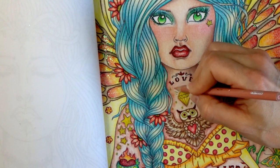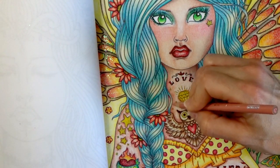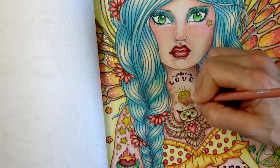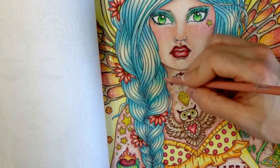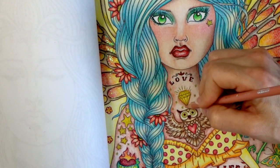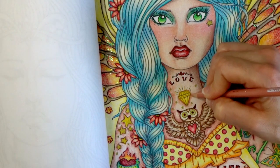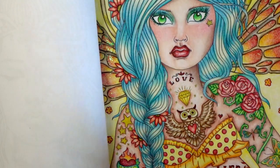over her neck area. And so all of that is going to have to, or you should have a lot more shadow in this area here because of that, because you've got her hair kind of laying on top of her skin.